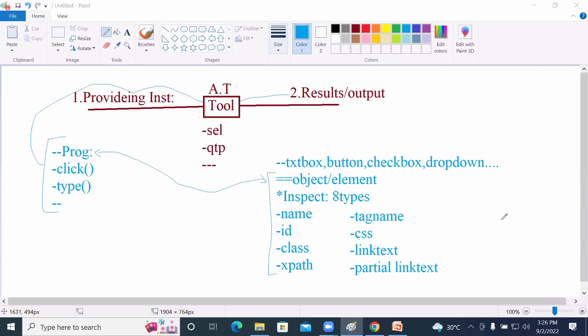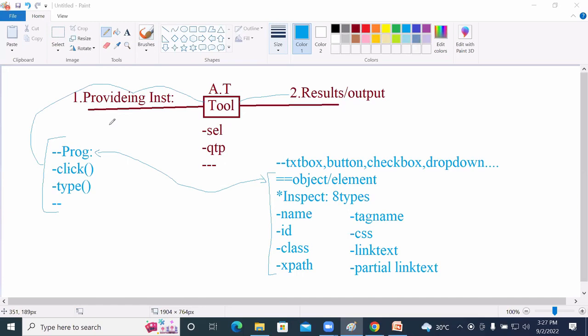Done? Okay. So see the whole understanding here. First thing, the meaning of automation testing. What is the meaning of automation testing? Testing done by the tool. But is everything done by the tool? No. What are the things we have to do? Providing instructions and at the same time generating the results.